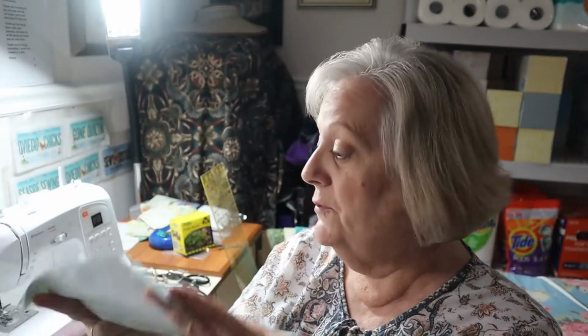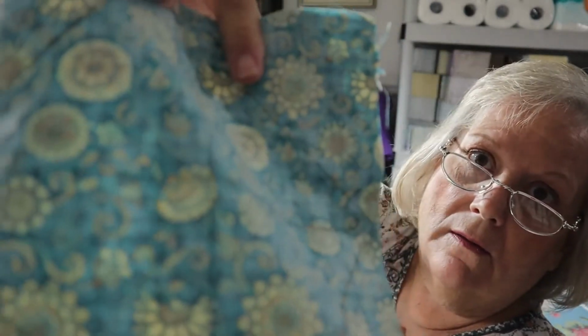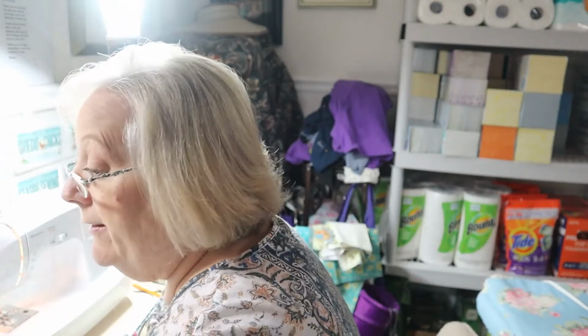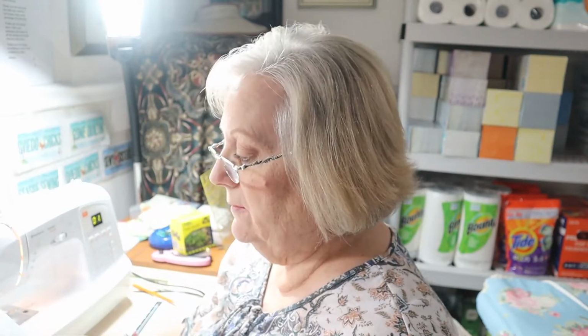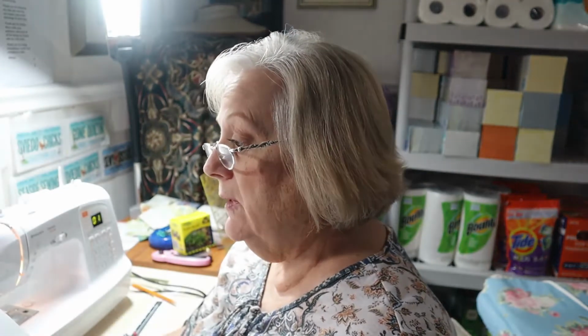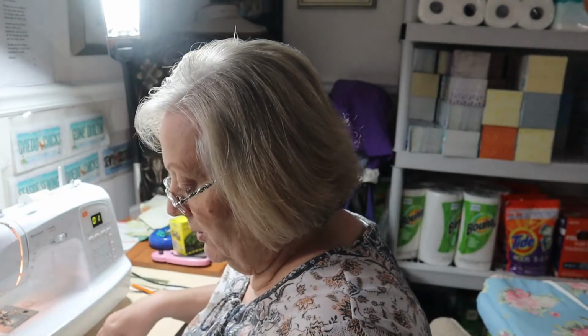I'm going to get sewing on the 8-inch square and get this one cut apart into the little blocks that I need to sew together later. So let me get working on this, okay? Okay. I have sewn the diagonal lines. So now I'm pretty sure I'm going to cut these apart. I think that's what the next instruction is going to be. Yes. I am going to cut them apart and square them to 3.5 inches. So let me do that.